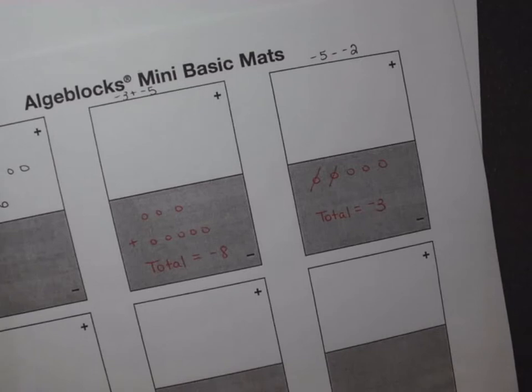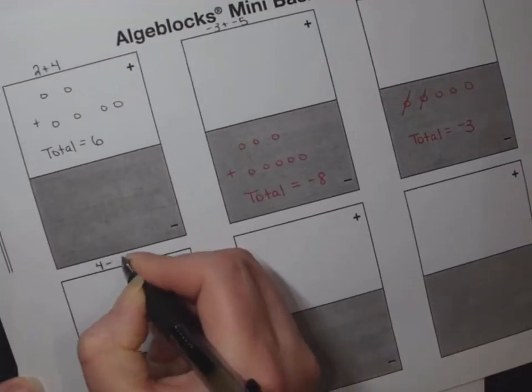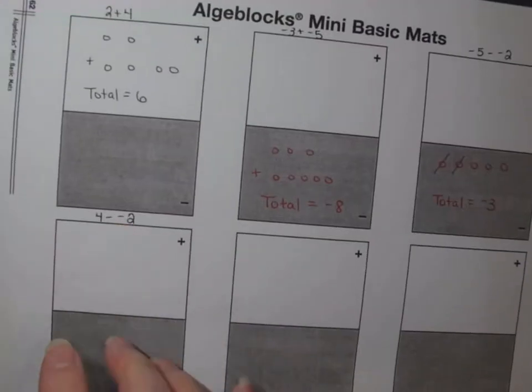Okay, but let's look at a couple that are more challenging when we have students that don't understand positive and negative numbers. So what about 4 minus negative 2? Now, I know that we know that that changes to 4 plus 2, but you'll have a lot of students ask you why. Why does a double negative change to a positive? There's actually a lot of students that will ask you that, and there's a lot of teachers that aren't able to answer that question.